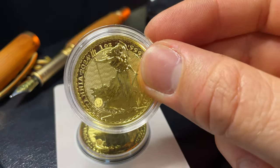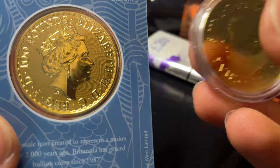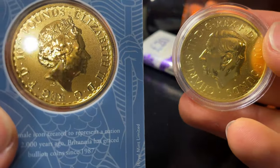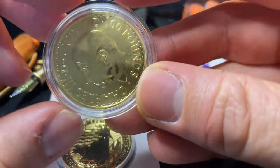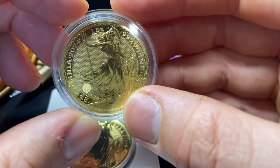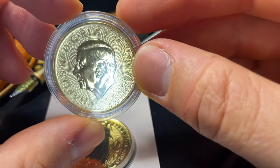Behind this brand new 2024 Gold Britannia, I have got a 2023 Gold Britannia — this one features Queen Elizabeth, not King Charles. So you've got Queen Elizabeth here from 2023 and the new King Charles 2024 piece. That's actually quite a pivotal point in the video, because this is the very first Britannia of a new year that is created since her passing. Even the 2023 Britannias had a mixture of King Charles and Queen Elizabeth, but going forward from 2024, they are all going to feature King Charles.